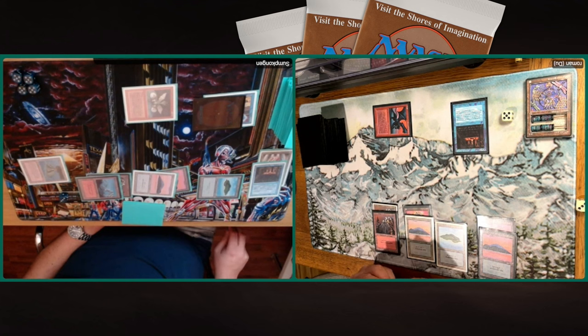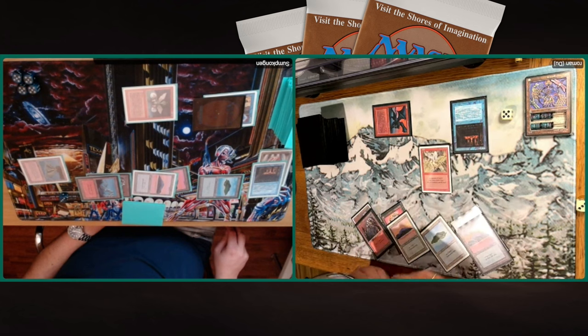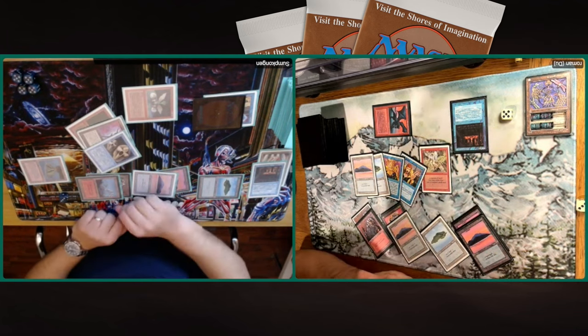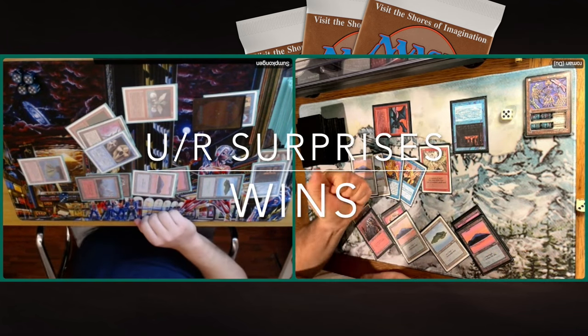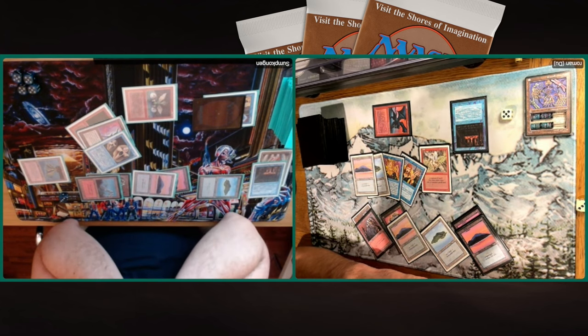This is very, very exciting here. If Roman just passes the turn, he's dead, right? Oh, there's an earthquake, so he's going to kill himself here. Look at his hand: counterspell, power sink, double blue, nothing he can do against it. Man, this was a quick game number 3, by the way.